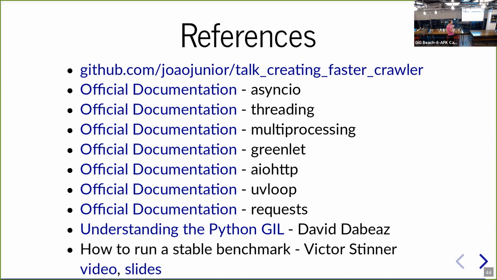And the last one here is also a very, very good talk. If you run benchmarks and time is essential for you, this talk is necessary for you. It covers how to run stable benchmarking, because if you see the slides, for example, a thread and multiprocess, sometimes it's very fast, but sometimes it's slow. In this talk, Victor explains how to configure your machine to run stable benchmarks. For example, if you have 8 cores, do you stop 6 cores from running other tasks and run only your task? It's a very, very interesting talk, and useful if you run benchmarks on your machine.